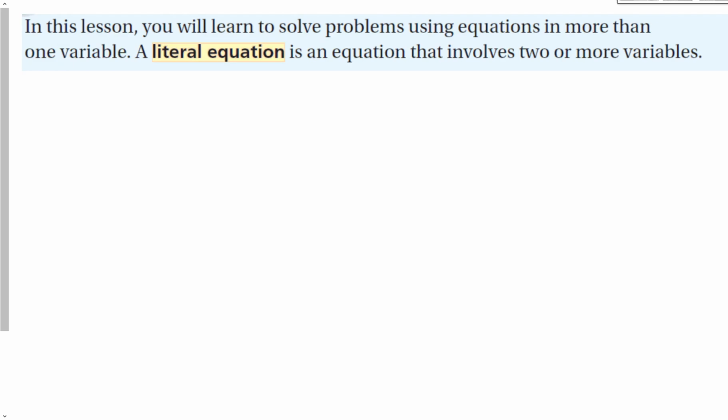Okay, so what exactly is a literal equation? In this lesson, you will learn how to solve problems using equations in more than one variable. A literal equation is an equation that involves two or more variables. So basically, since we're going to have one equation with two or more variables, all we're going to be doing is taking that equation and just rearranging it.